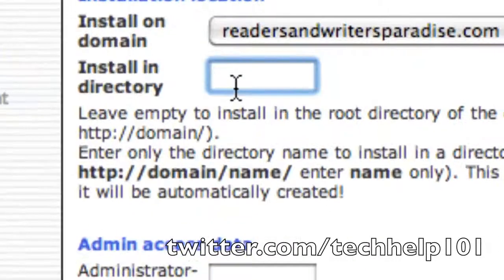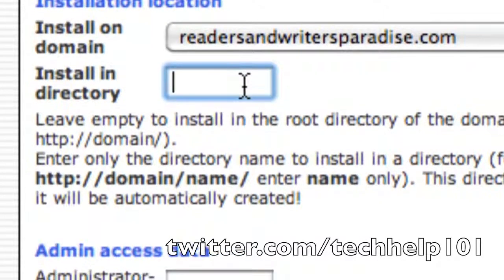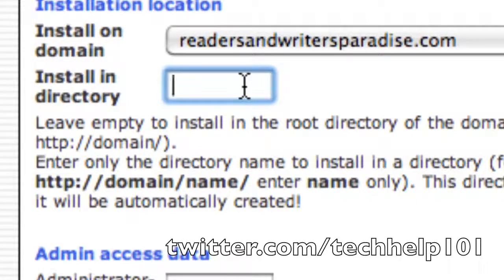And directory, it doesn't do a really good job of explaining it, because directory isn't really a good word, but like readersandwritersparadise.com/blog, when I put the blog there, I put /blog. That's what it means.